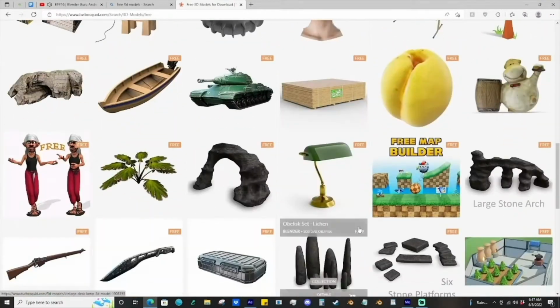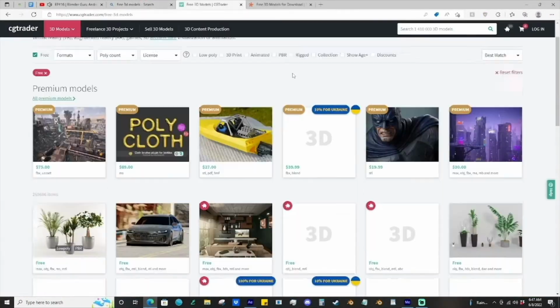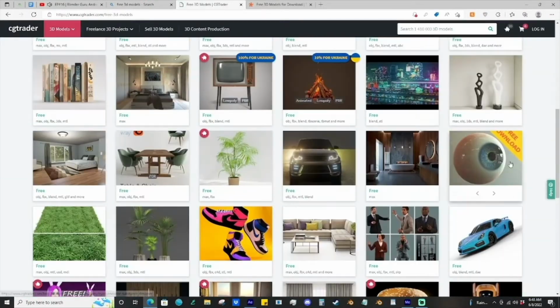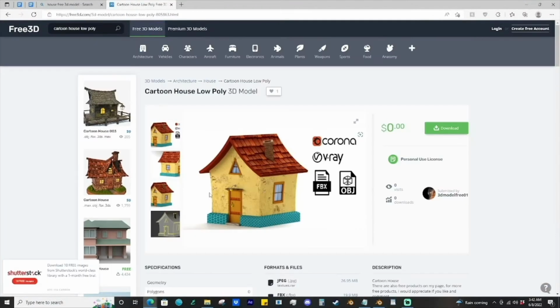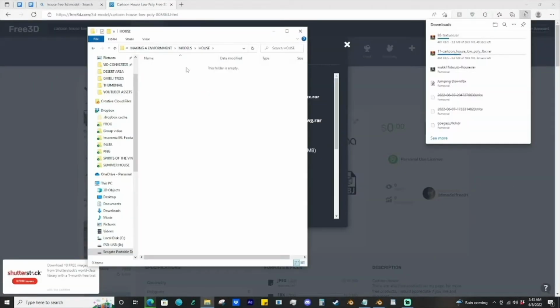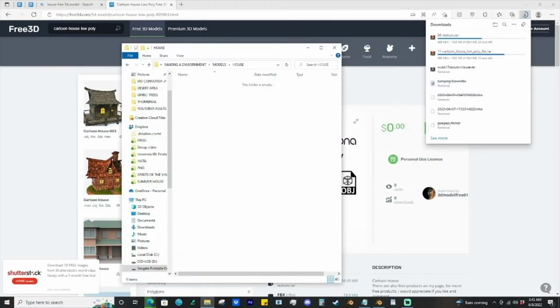What I want to talk about is some free stuff. I want to do this all for free without having to do as much work and model a whole building and all that. So look into using free websites like Free 3D, Turbo Squid, why am I blanking? I use them all. Well, I don't really use them as much anymore. There's a lot of them. I use Free 3D for this video, and I found a little hut for the video.